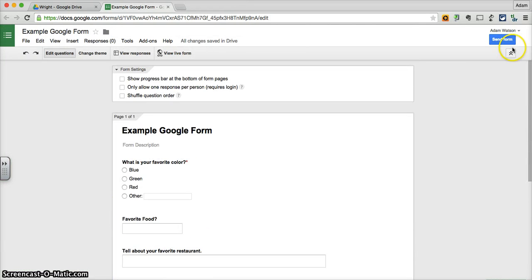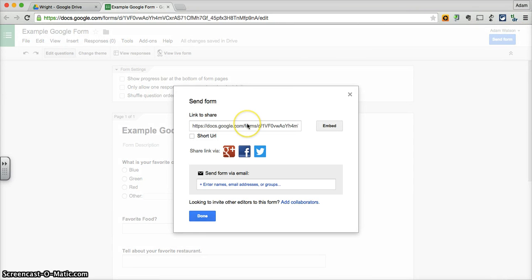Okay. And the last thing I want to show you is the Send form. From here, if you click on this button, you have a link that you can share. There's also ways that if you have a certain web page, you can embed this as code, so the form's sitting inside of it. It is possible also to do a shortened URL if you like. But the key here is that if you highlight that and copy it, you can paste it inside of an email, in a tweet, or wherever you need as far as sending out that information. Be advised, just like you can kind of see here, that the form's name is awfully long. So it's a little bit unwieldy. It is what it is as far as its original form.